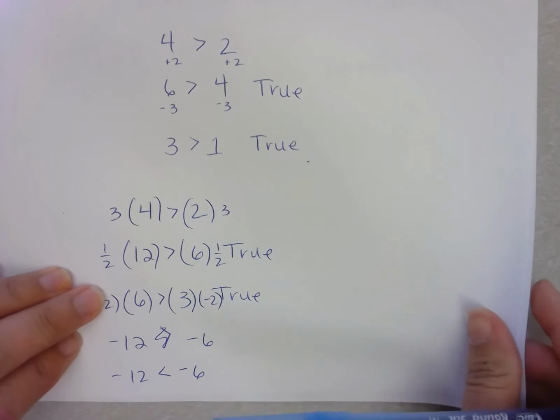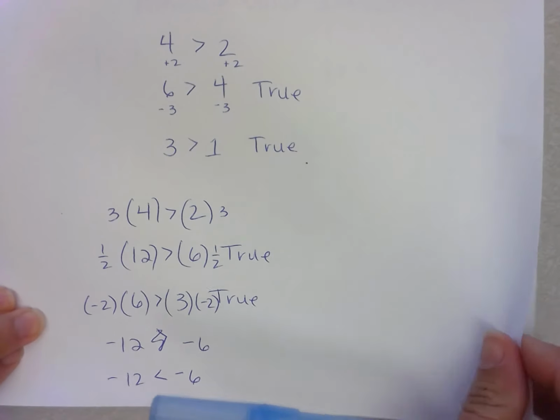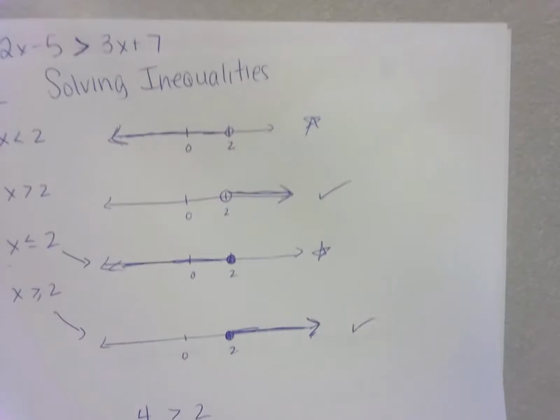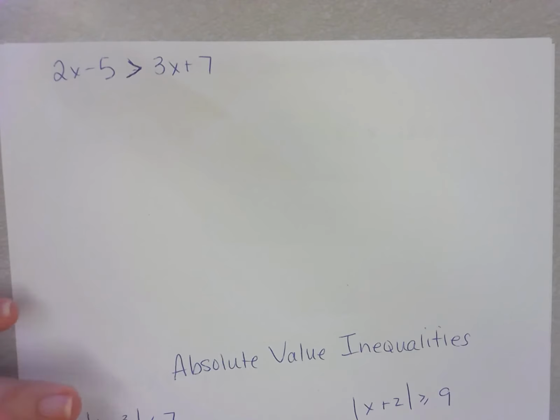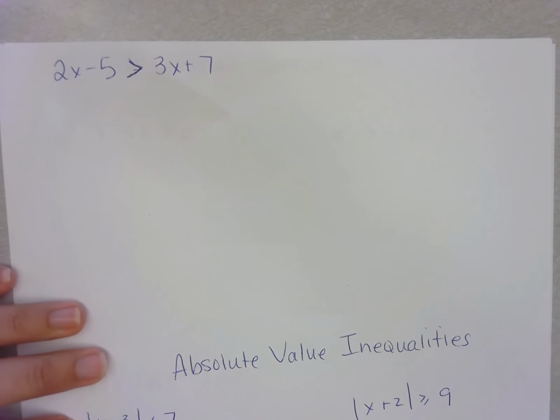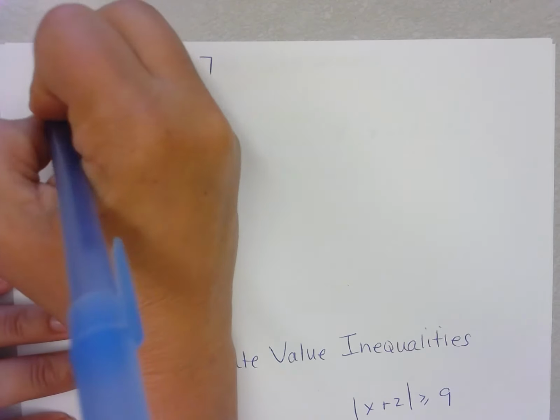Now in a lot of cases I can actually avoid dividing by a negative number. So let me just walk into our first example here. We're going to run through all the different types of equations that we solved, only this time we have inequalities. So one way that I could solve this: as long as I'm adding, subtracting, or multiplying by a positive number, or dividing by a positive number, I treat this just like that inequality symbol was an equal sign. So let me subtract 2x from both sides.